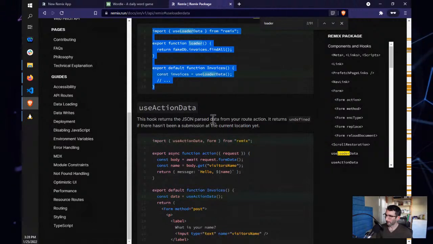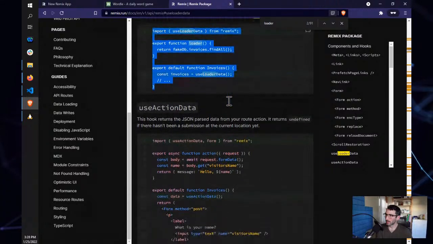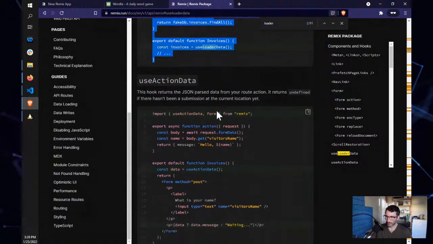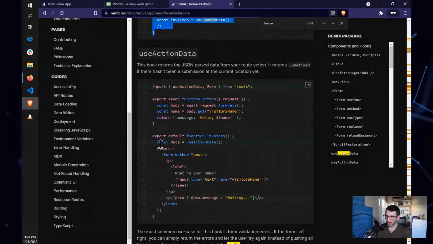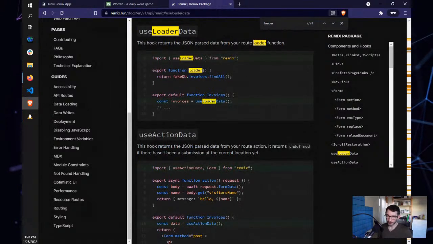This hook returns the JSON parsed from your route action. It returns undefined if there hasn't been a submission at the current location yet. So one of them is a loader, one of them is an action. One's going to give me the data back once I have submitted a form, maybe. We're going to start with the loader.